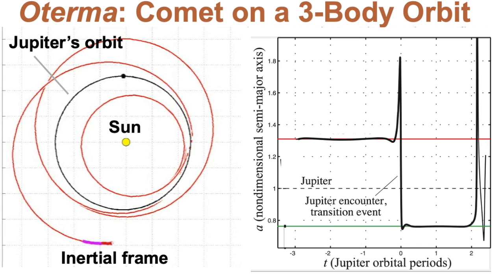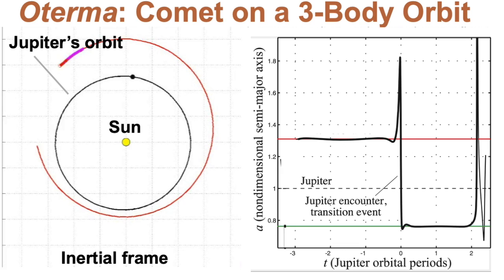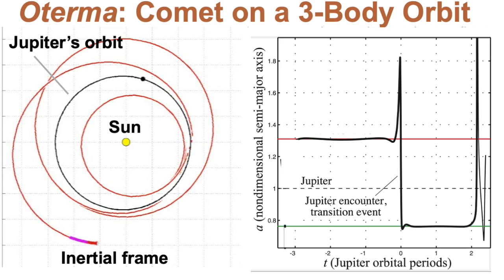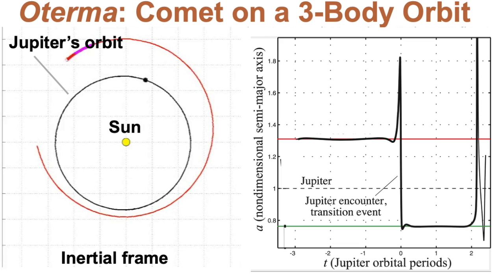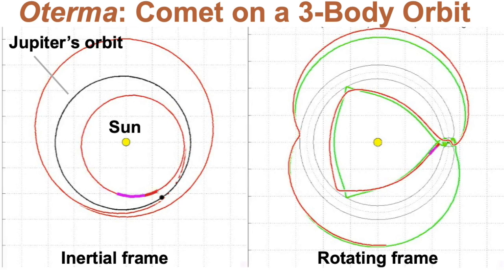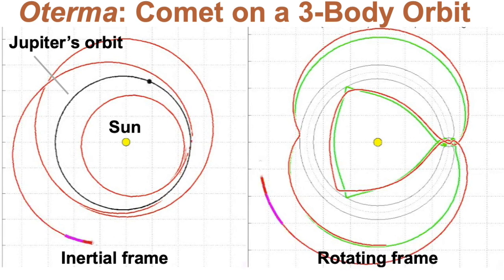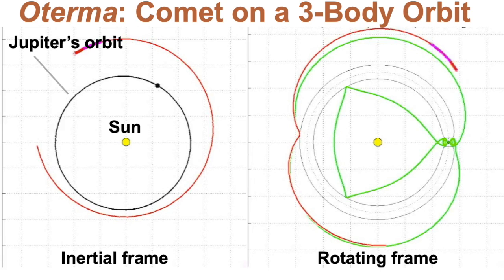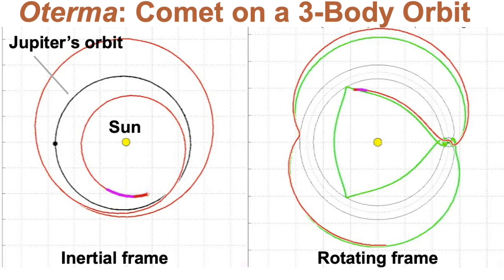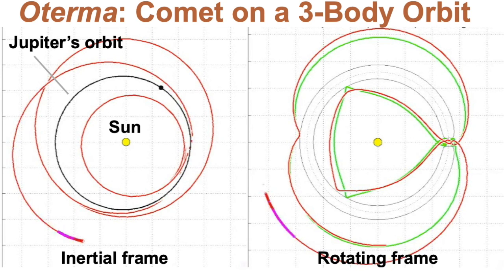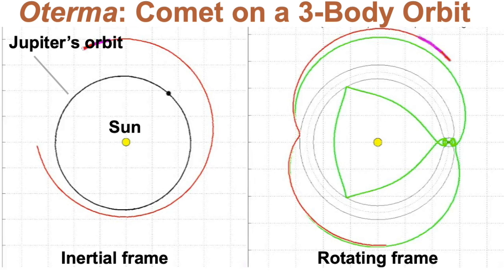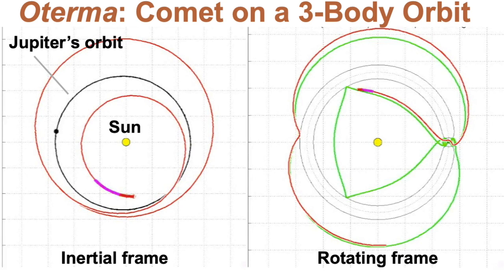If you looked at the semi-major axis divided by the semi-major axis of Jupiter, you see it starts here, and then something crazy happens, that's a close encounter. It's down here, and then you have other things. So it may not make much sense to look at this in terms of heliocentric orbital elements. If we look in the rotating frame, things may make more sense. This is the trajectory in the rotating frame, and you see Oterma is passing by these Lagrange points L1 and L2, and it seems to be phased just so that it comes in, and then it does this sort of three-pointed shape, and then comes right back.